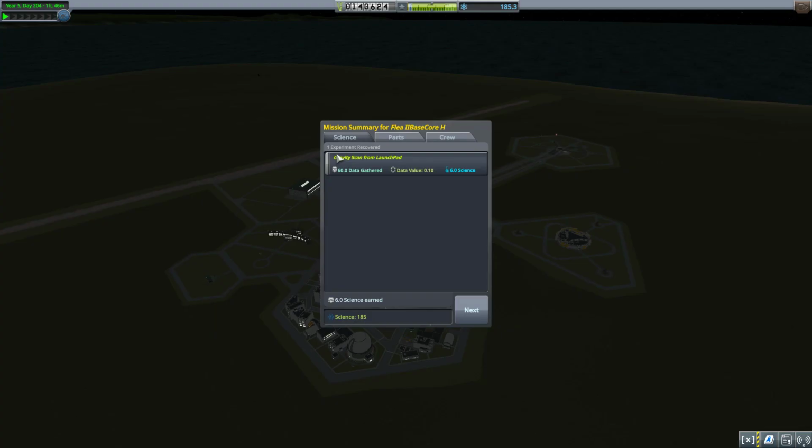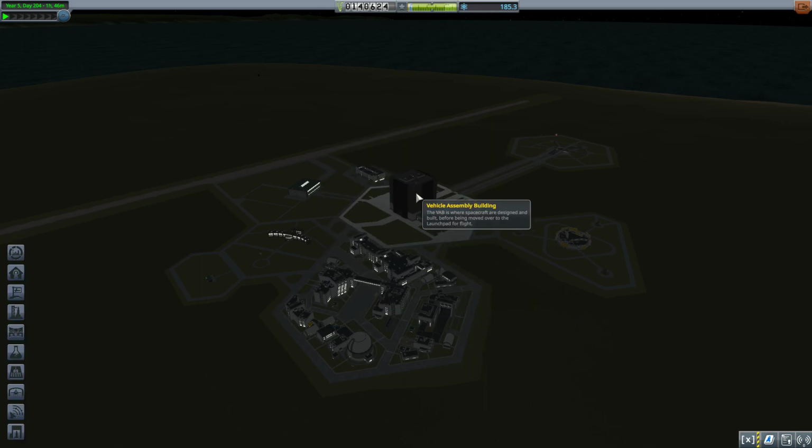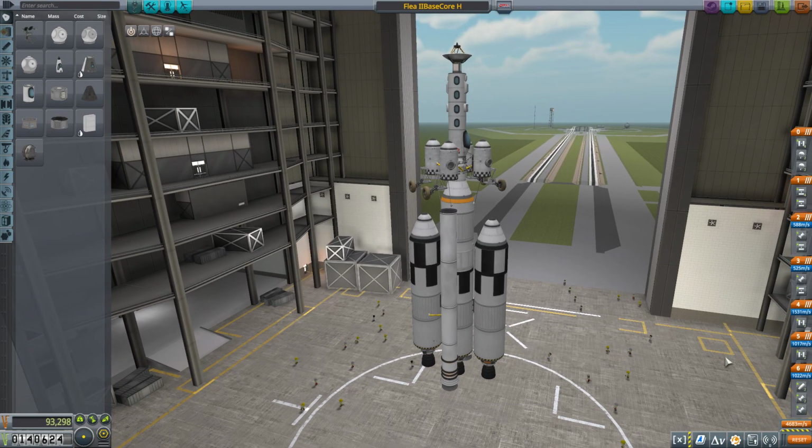As soon as it loads. KSP gets kind of slow sometimes. So, I mean, that's only 6 science. But we also recovered almost all that we spent. We lost a couple bucks on it, but it's fine. And now we can check our staging in the VAB.